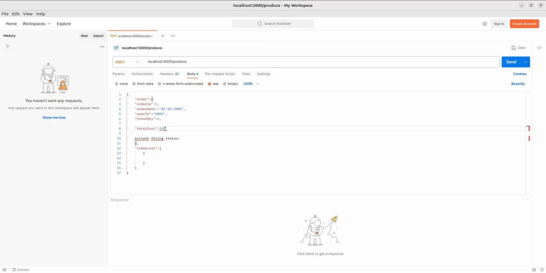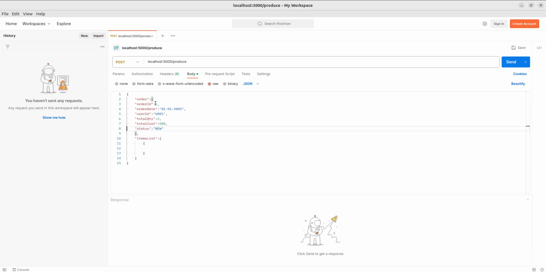Okay, that is the total cost. And the last thing is status. Status is new. Currently the order is placed, so the status is new. Default status is new. That's it. Fine. So the order object is ready.